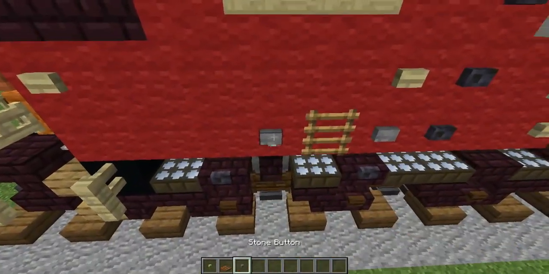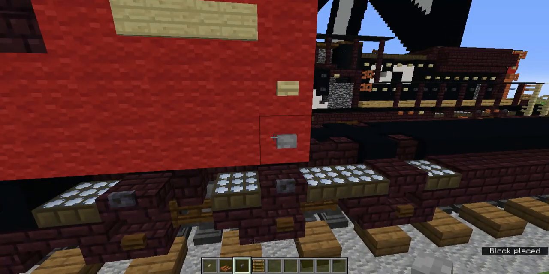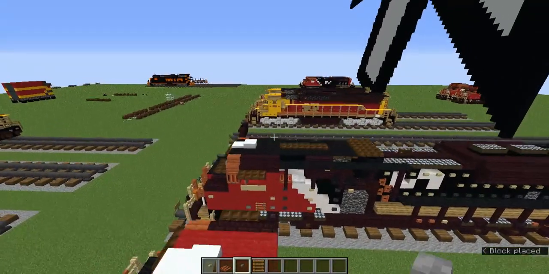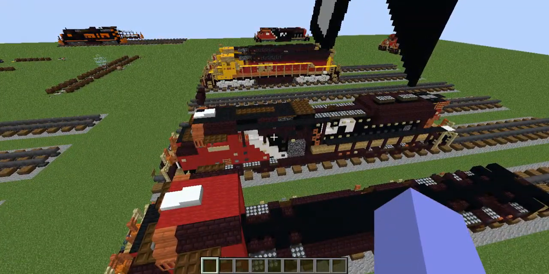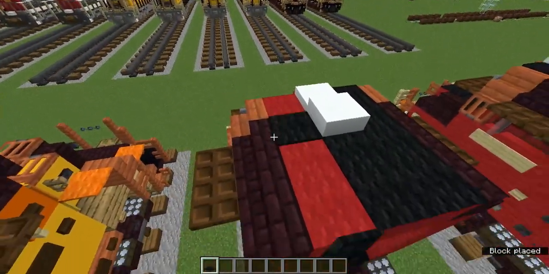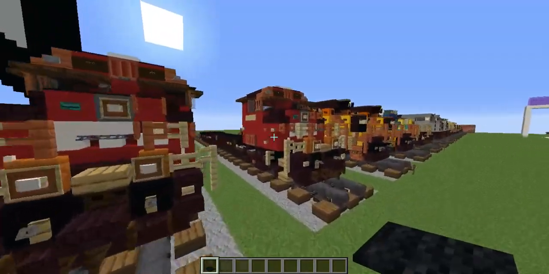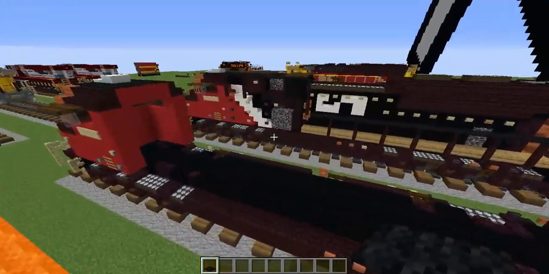And on the right side, we're going to grab the stone button and the ladder, and underneath that birch button will be a stone button. Next to the stone button will be a ladder, and next to the ladder will be another stone button. And once that's done, we're going to grab the black carpet and fill the rest of the top in with black carpet, like that. And this is what the train should look like so far. It's looking pretty good. Looking detailed.